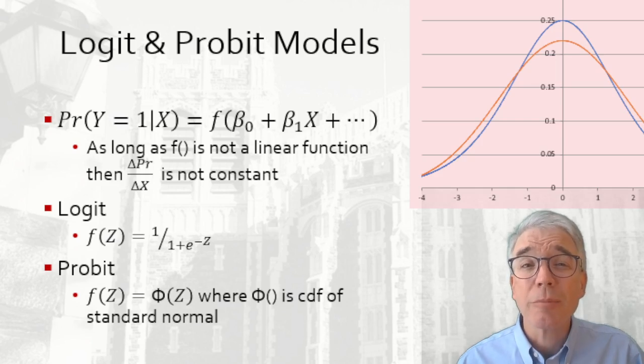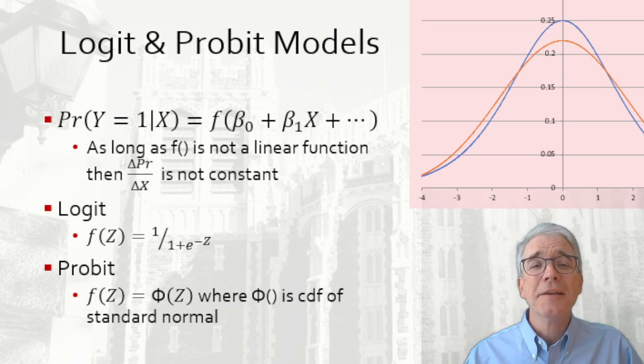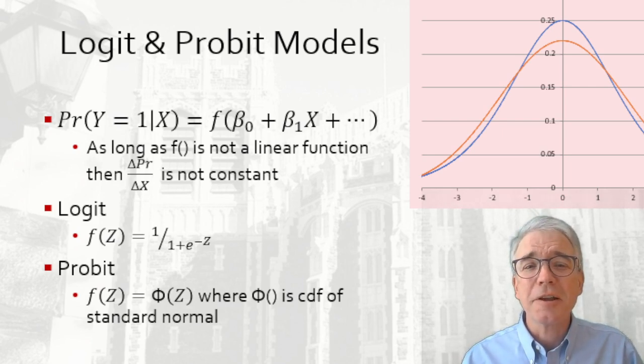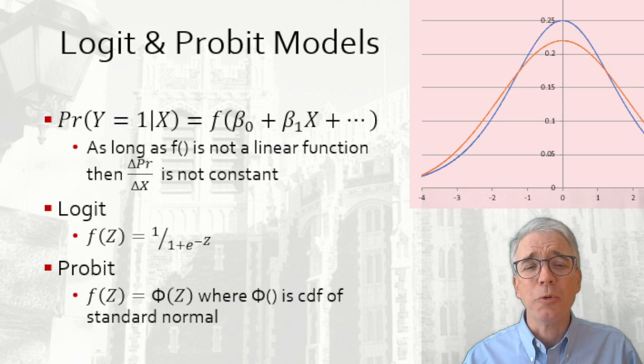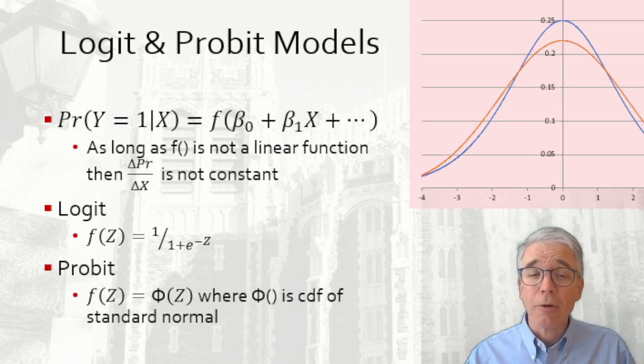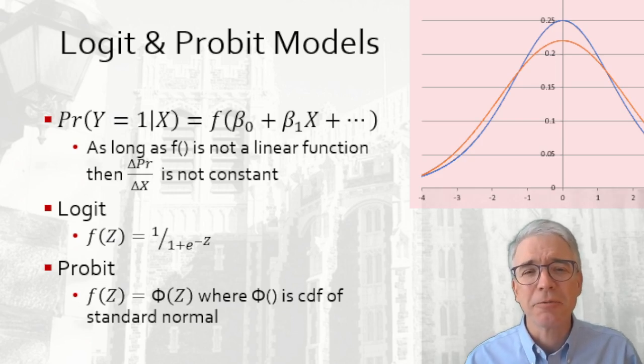They look very similar. If you squint hard, you might find some differences. The probit is the lighter one in that picture with a little more of the mass in the shoulders, a little bit lower right at the center point. Tails are a bit different, but in most situations, there's not a huge difference. There's some computational complexity. The standard normal is a little more difficult for the computer to compute, so logit functions are used more often. That's perhaps a relic of the old days when computers were slower, or nowadays a statement that you're going to be doing millions or billions of different calls to that function, and we might care about shaving off a little bit of time.